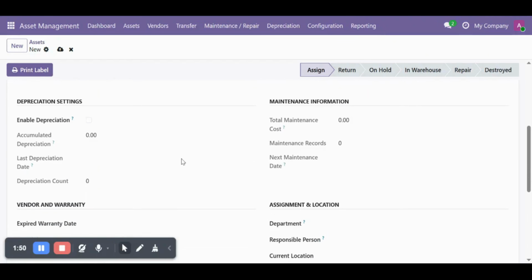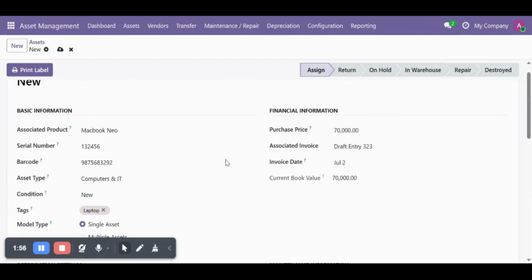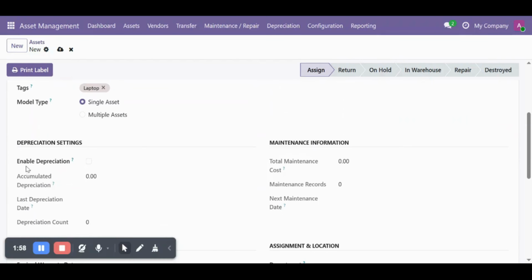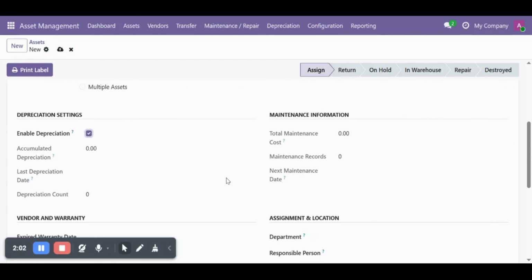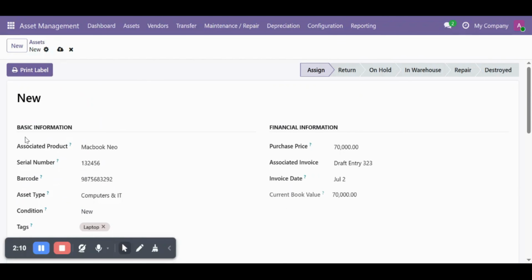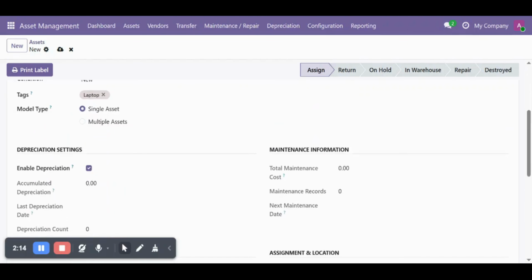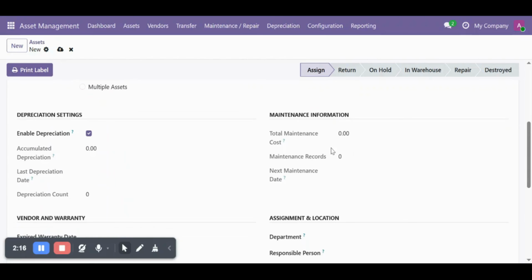Yes, you can also change the depreciation settings here. I'll just enable the depreciation. Using this enable depreciation, you can also track the depreciation value for each month of your specific asset. Here you can add the maintenance information.